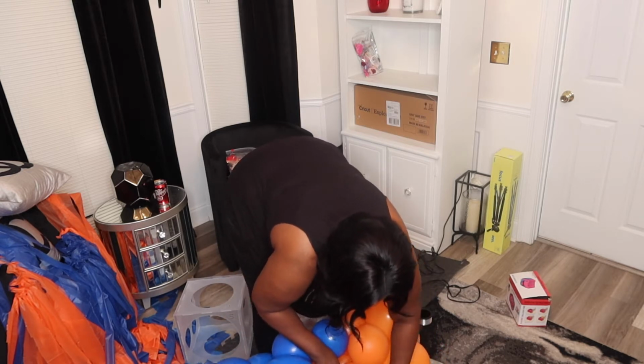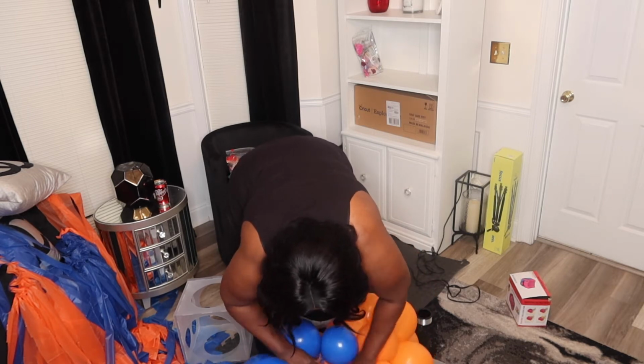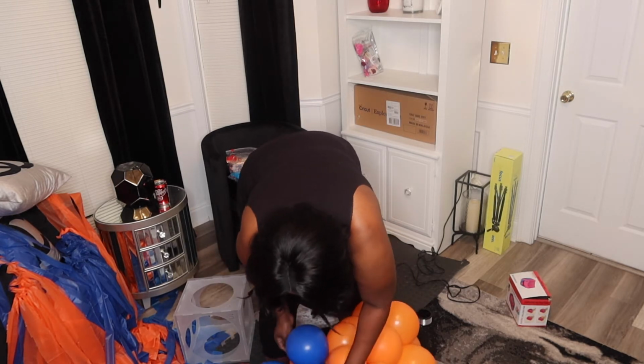So after I connected the clusters, I made the dupe there that you saw on the 360 balloon and just filled in those areas. If you would like a video for me to show you how I did that, drop it in the comment section below.